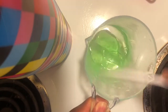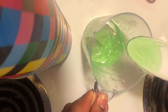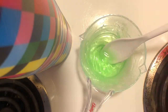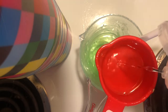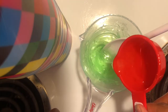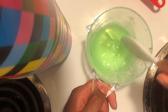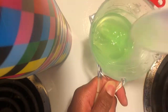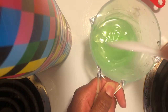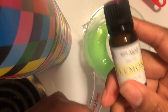I add some more. We might be at a full 1/3 cup of rubbing alcohol to get it to that liquid consistency that we want. Add some more, so it's about like this will be the 4th cup. Let's add that in there. This is done. If you want it thicker, you add more aloe vera gel. This is great for me. I'm liking this. So now, since this is done, we got to add the lemon into here.